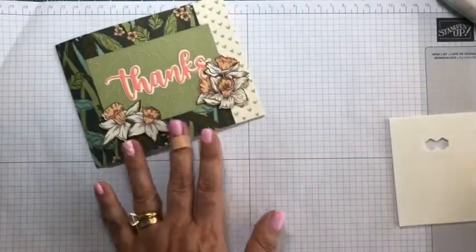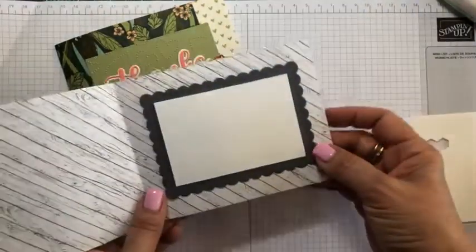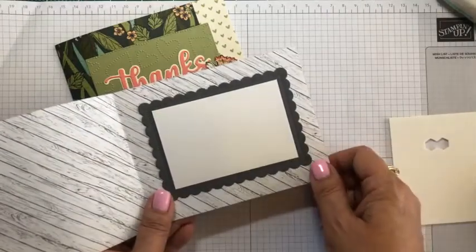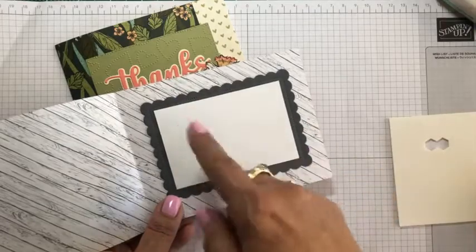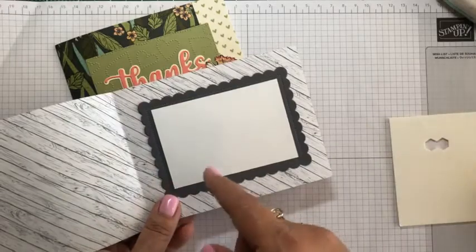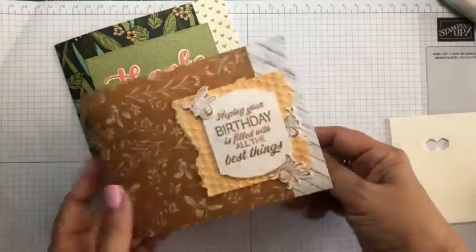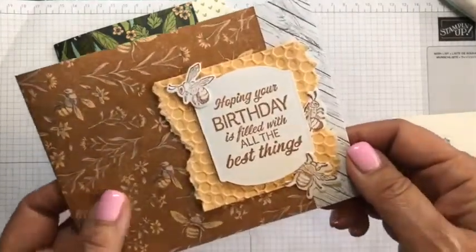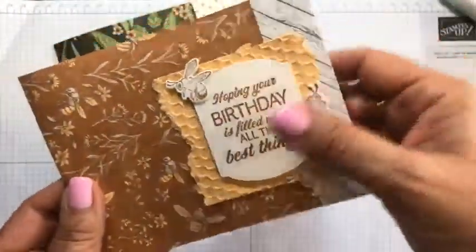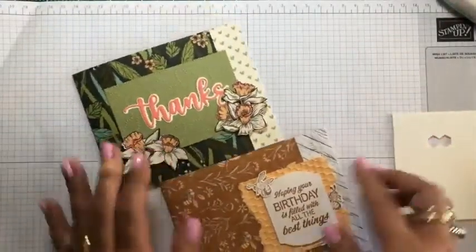And here's another sample that I made. And it also allows you to use these dies that you might have that have been sitting on the shelf. This one is Scalloped Contour, I think it's called. But you could use Sweet Dies, I think it's called. Anyway, any of the dies would work. Okay, so there. So this one, I'm using the embossing folder. Again, this helps to stabilize it so it's not so flimsy.